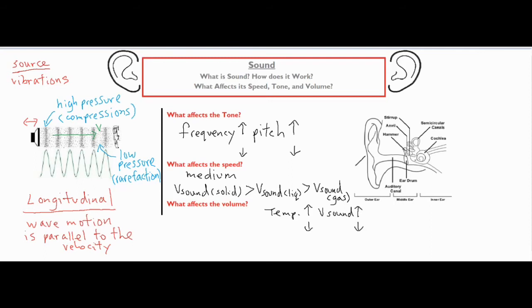Now, contrary to what a lot of people may think, the speed of sound is much greater through solids than it is through a liquid, than it is through a gas. And you have to remember that sound is not a physical object. It's energy, it's vibrations. So typically, if you're sending a physical object through solids, liquids, or gases, it's easiest for it to travel through a gas, therefore it would have the greatest velocity. But that's the opposite with energy.